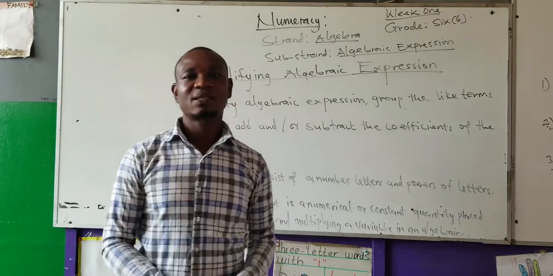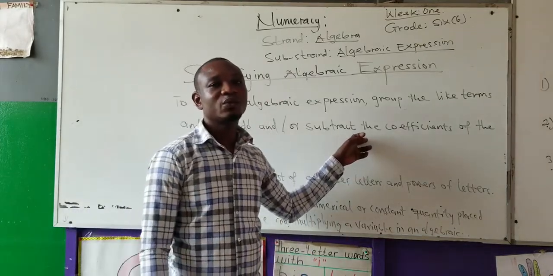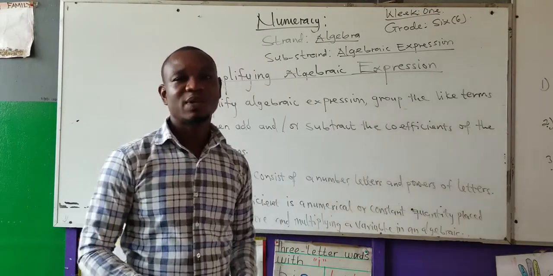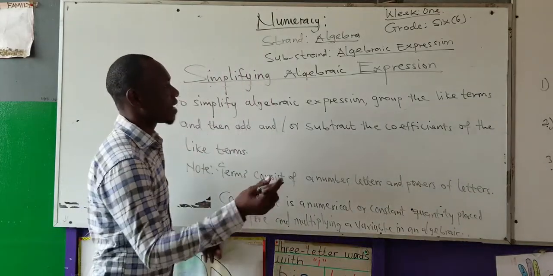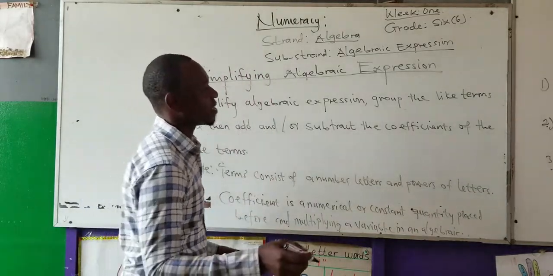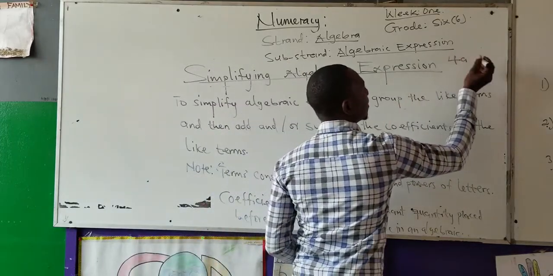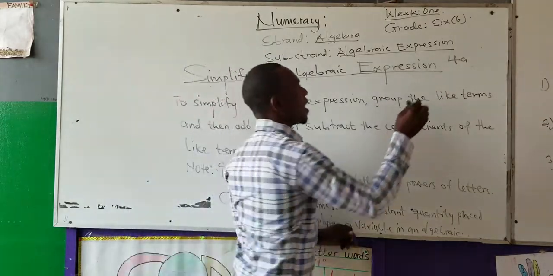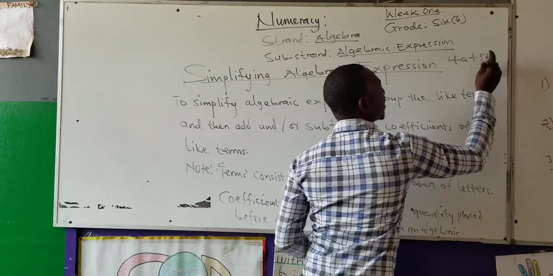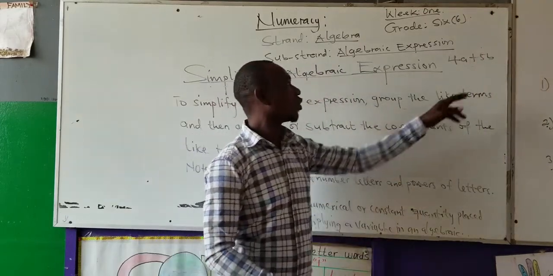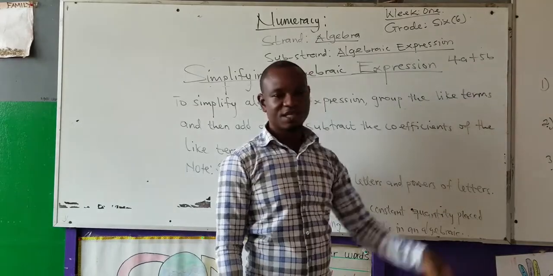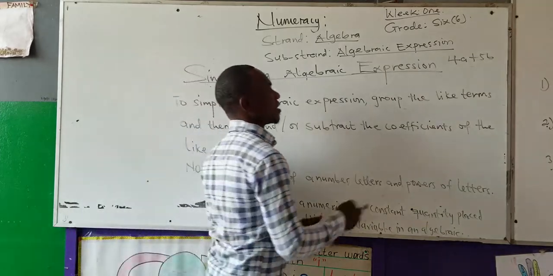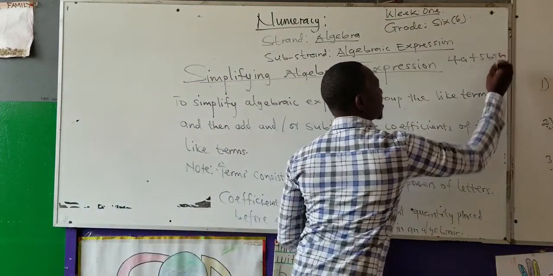And it was said that algebraic expression is just built up, which involves what? The constants, variables and mathematical operation signs. When we say constant, they are the numbers. They are the numbers in the algebraic expression. For instance, if I have 4a, the constant is 4, and the a is the variable. And then if I add it to, let's say, 5b, the algebraic operation here is what? The addition sign. So when these things are put together, we call it algebraic expressions.